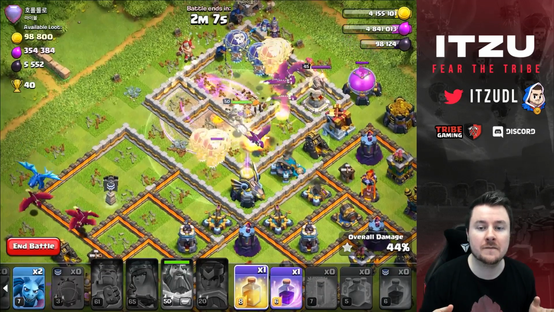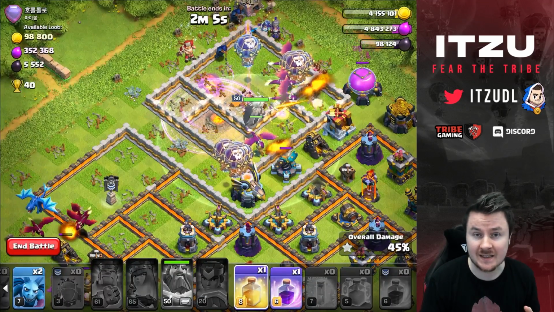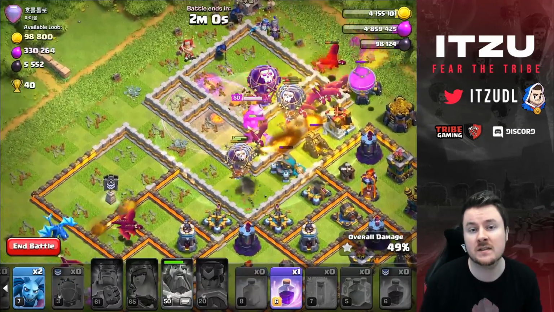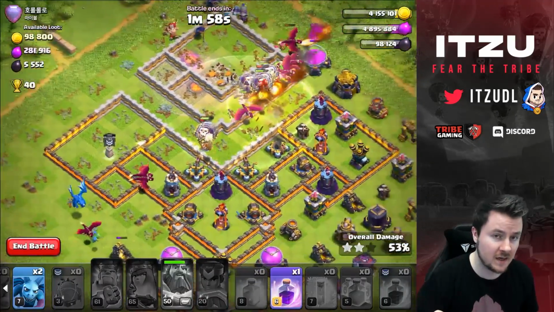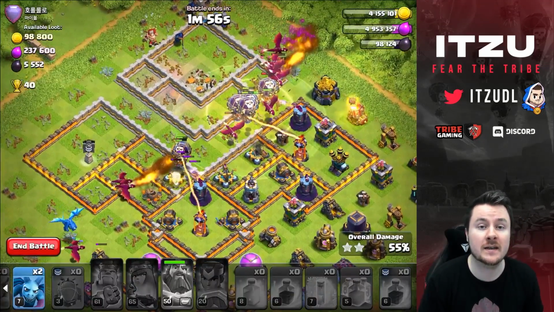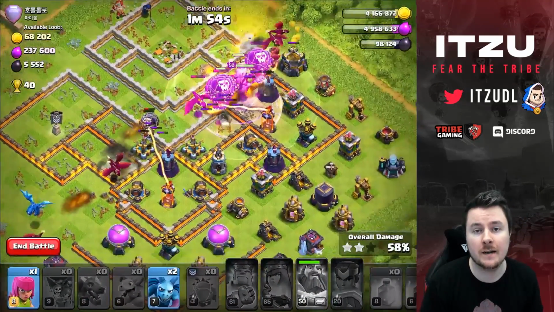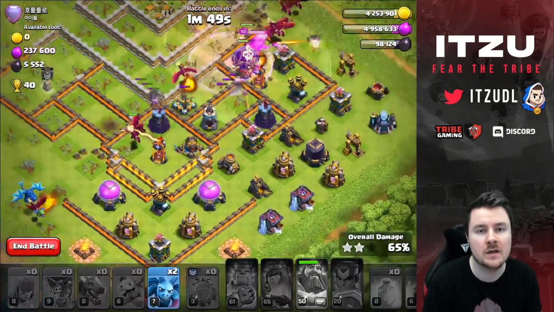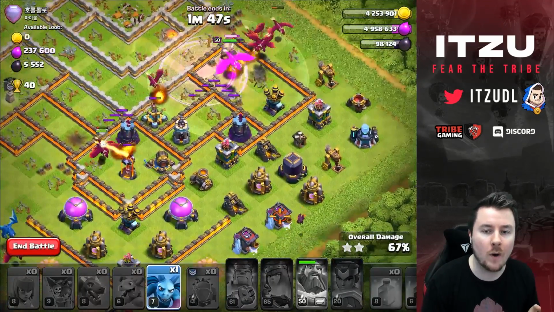You want to have the freezes on anything which is dealing splash damage to your dragons, for example. Single Inferno Towers are a nice target. Air defenses can be a nice target as well if you have high value positioning somewhere. And as soon as you see your dragons grouping up somewhere, you can use the heal spell on them. Why do you use the heal?